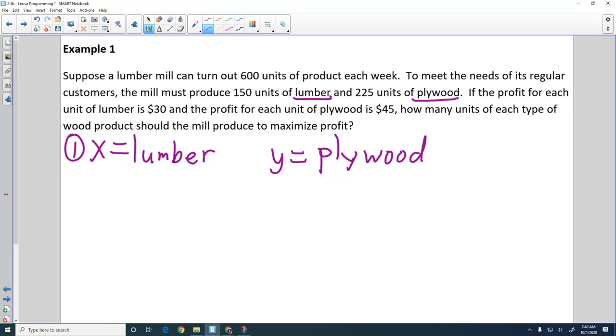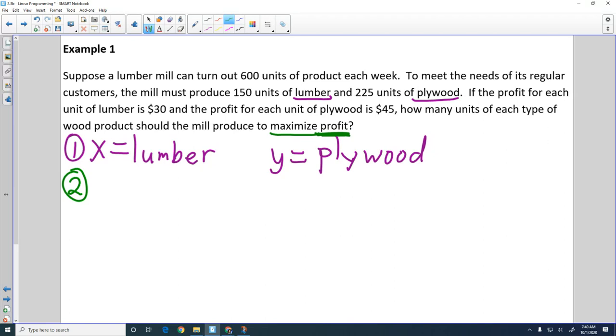So step 2, I want you to look for the words maximize or minimize. Do you see that word somewhere? Maximize or minimize? Generally, it'll be in the last sentence. So right here, I see the word maximize. So that's telling me 2 things. 1, I'm going to try to look for the biggest number, right? I want to make the most money. I'm a company. I want to grow my business. But what am I trying to maximize? Well, it tells you right here. I'm trying to maximize profit. So that tells me that all the numbers that have to deal with profit are going to be in my z function and what I'm trying to maximize in this scenario.